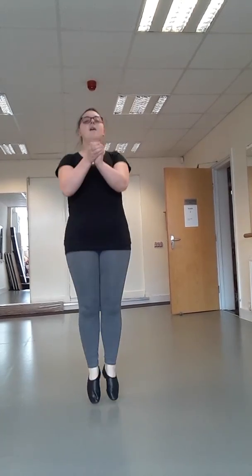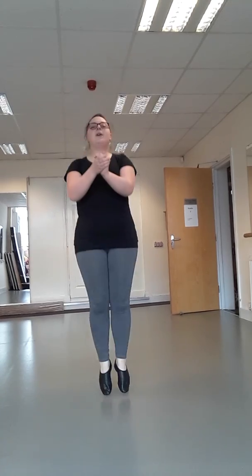We bounce our ball on the floor, then we're going to hold on tight. 1, 2, 3, 4, 5, 6, 7, 8. Back to bouncing the ball. And hold on tight, jumps. 1, 2, 3, 4, 5, 6, 7, 8. And then like we would in class, tuck it away into our pocket.